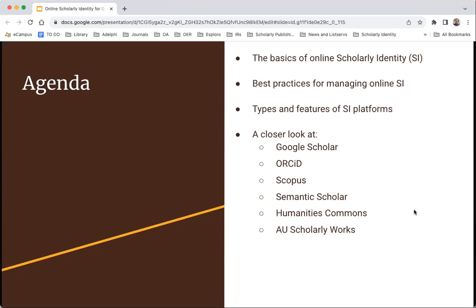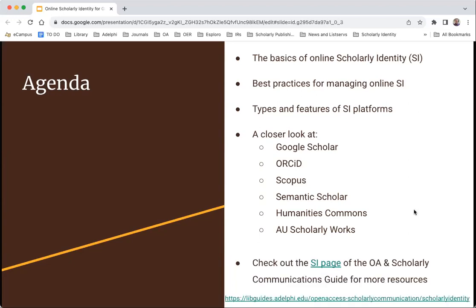That gives you the opportunity to upload content to a secure database where your work will be given a digital object identifier, and you can very easily share it professionally and easily online. As I mentioned at the beginning, much of this content is going to be on the Open Access and Scholarly Communications Guide that we maintain at the library, and there's a special page just devoted to that.